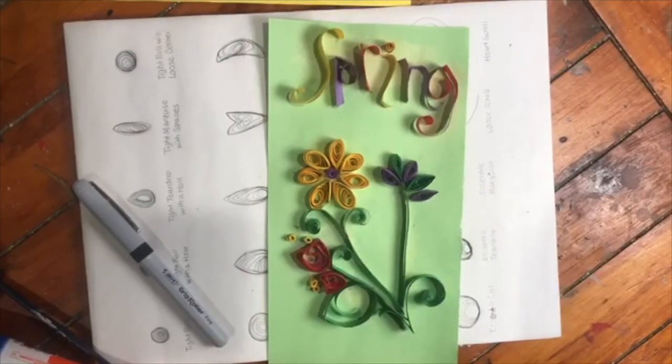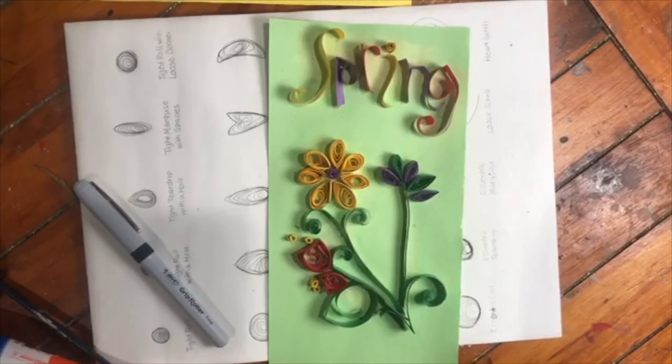Once it's dried, I'm ready to hang my very own paper quilled project. I can't wait to see yours. I hope you'll share them with us.